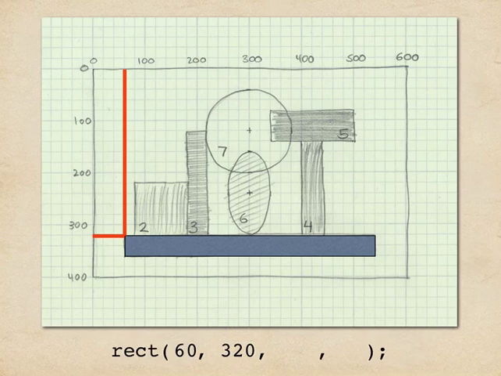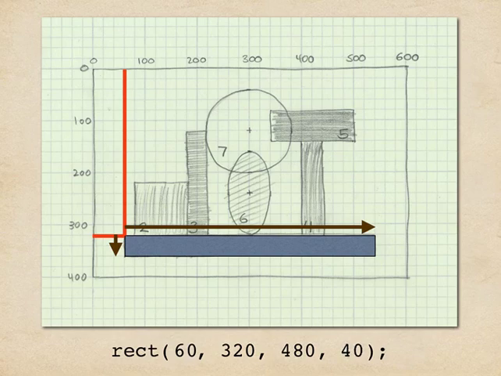Now we need the width. The width is just its horizontal extent. We can count up the little boxes, and there are 24 of them. Well, okay, 24 boxes, 20 pixels per box. That's 24 times 20. If you can do that in your head, great. If you need a calculator, pull out your calculator. The answer is 480. Finally, the height of the box. Well, that's just 2 cells. Each cell is 20, so 2 of them make 40. So there's our rect command.